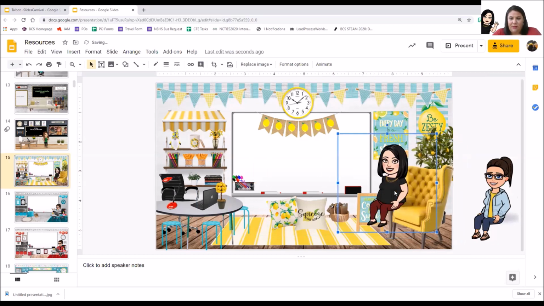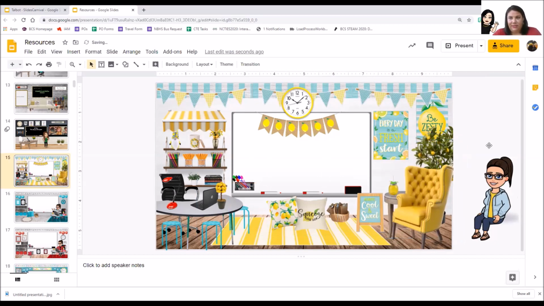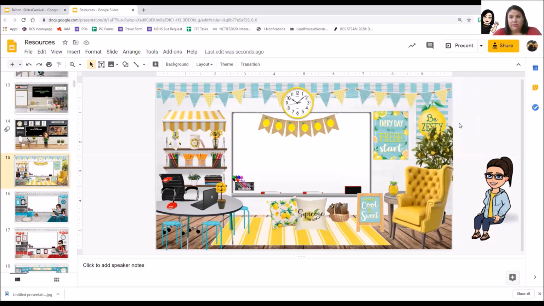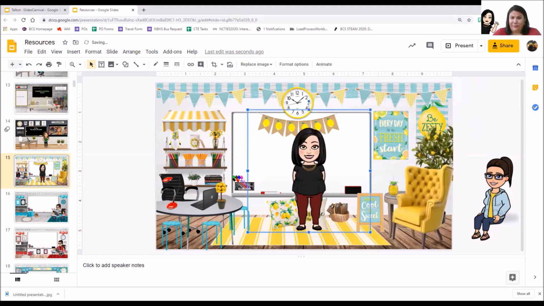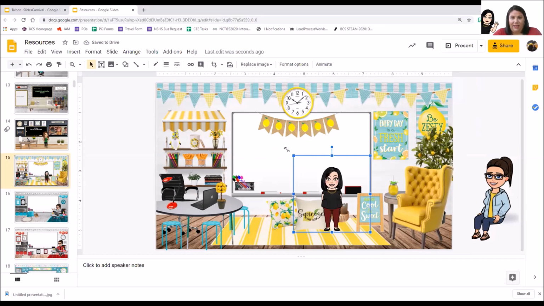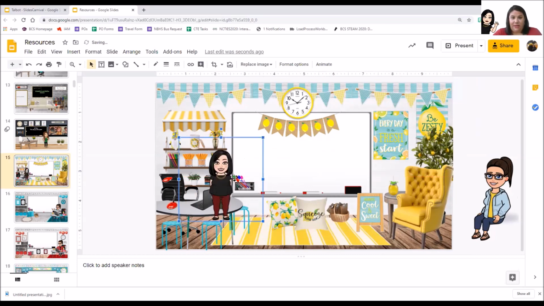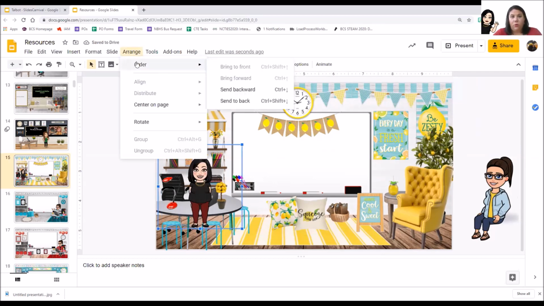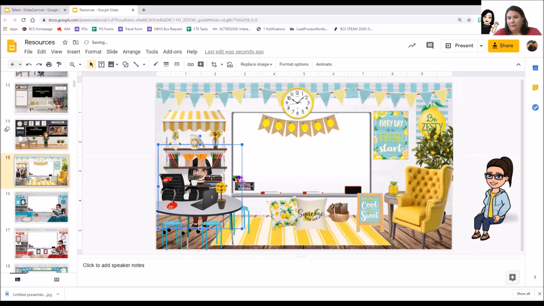So if I wanted one of me standing up, we'll just use this one because it was easy to get to. I really love all these lemon things. So here I am, just standing there like a nerd. And let's say I wanted to make me stand behind, because that looks weird. It looks like I'm just standing on this table. So what I actually do is I go to arrange, order, send to back, and I'm back there peeping through the bookshelves like a real weirdo kind of creep.